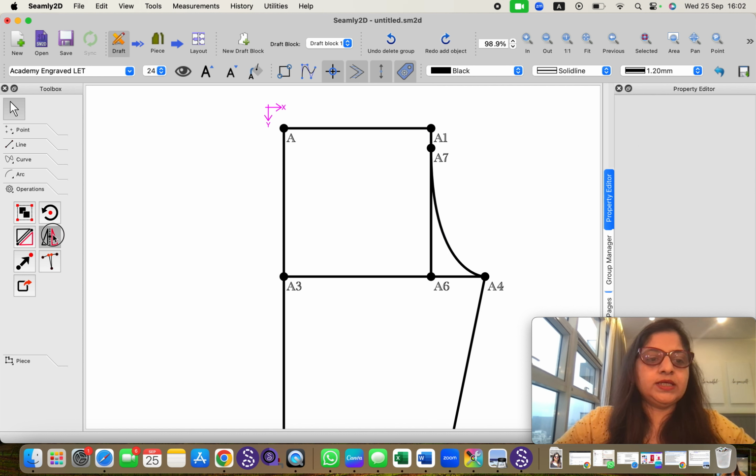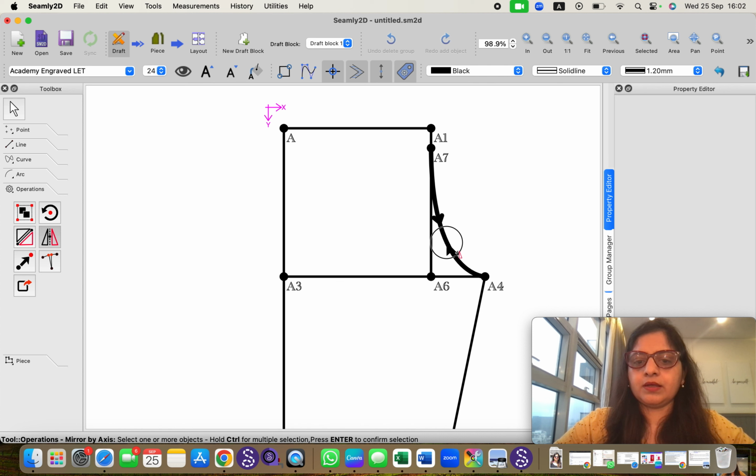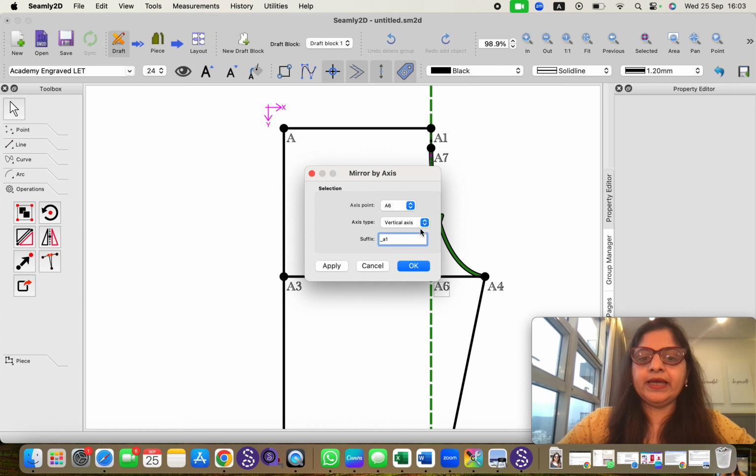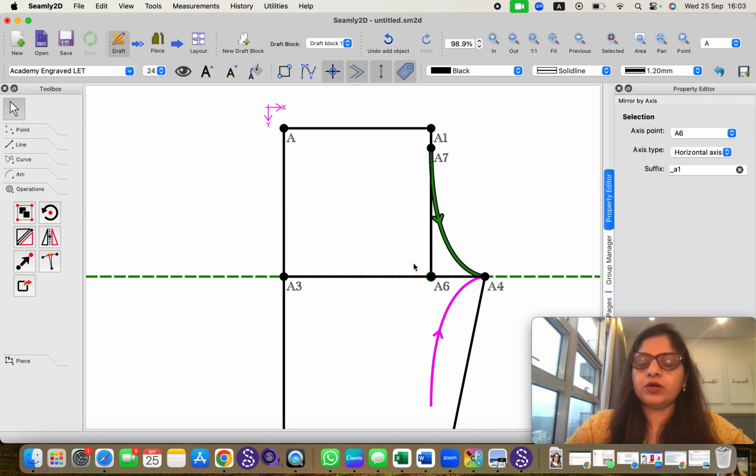If I redo this and select the point again and choose the horizontal axis, it will mirror horizontally. It is very easy, but the usage of all these tools will be understood much better when we actually make the pattern.